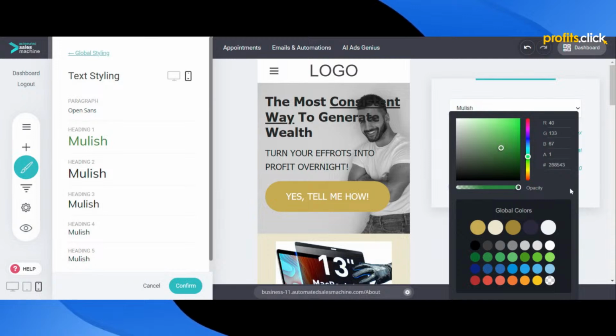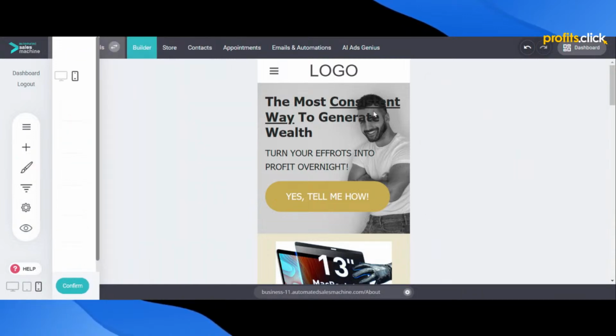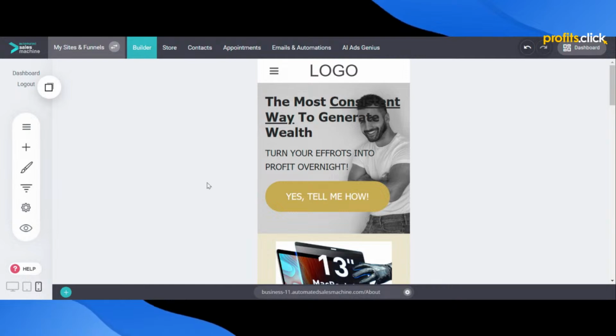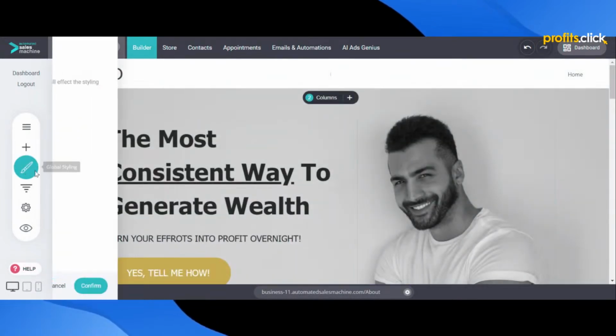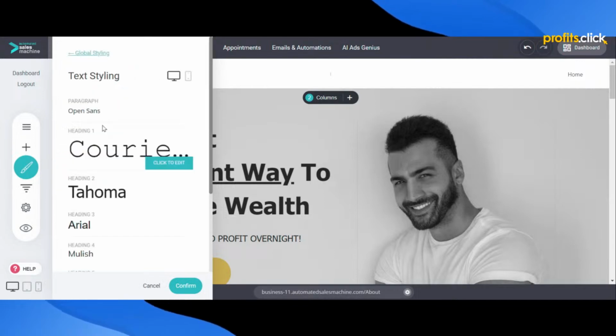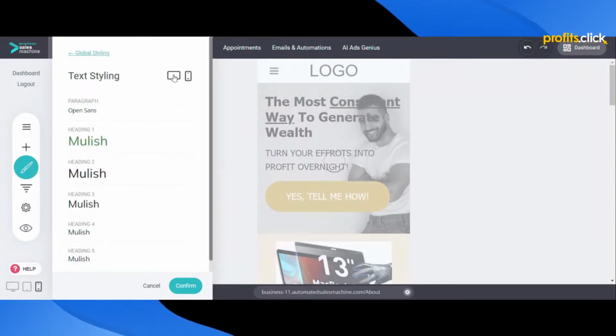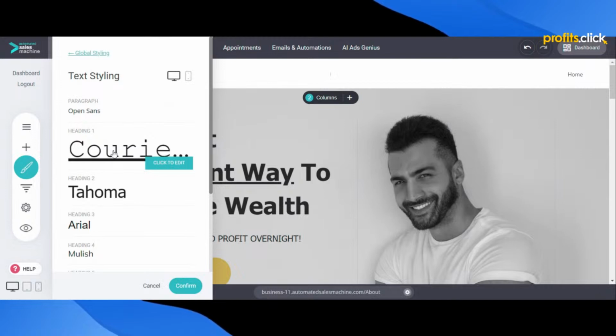I'm going to make it look really ugly right now, but that's okay. And then you can hit save, and it's going to go ahead and update that. So that's what's really, really cool about all of this. I tell people, really, before you start editing anything, you should go in here and start playing around with your global elements, and you should start customizing all of this. It makes it really, really simple to do.